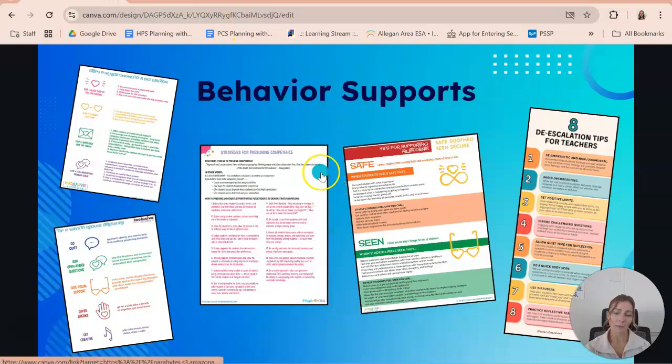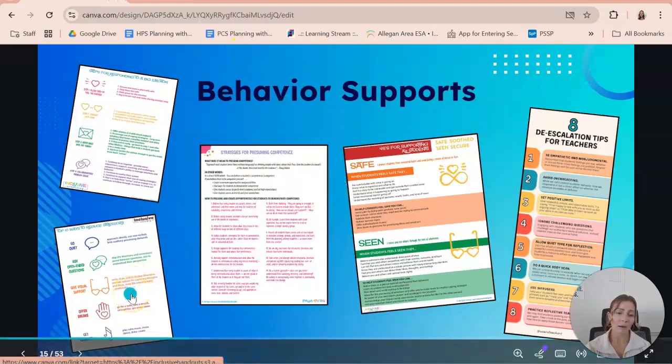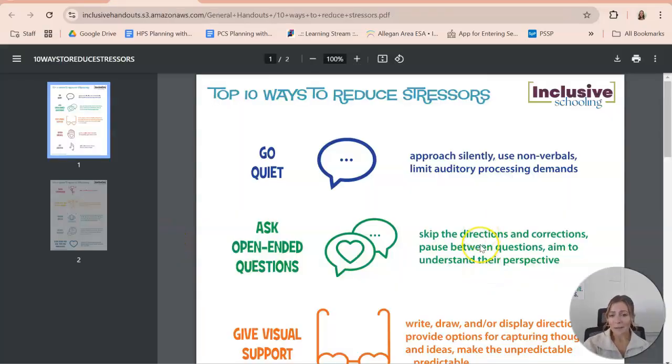All right. The next resource here is called the top 10 ways to reduce stressors. So most of you are probably familiar with PTR, which stands for Prevent, Teach, Respond. And we know that behavior science shows and research proves that prevention strategies can be incredibly impactful in supporting students' behavior.